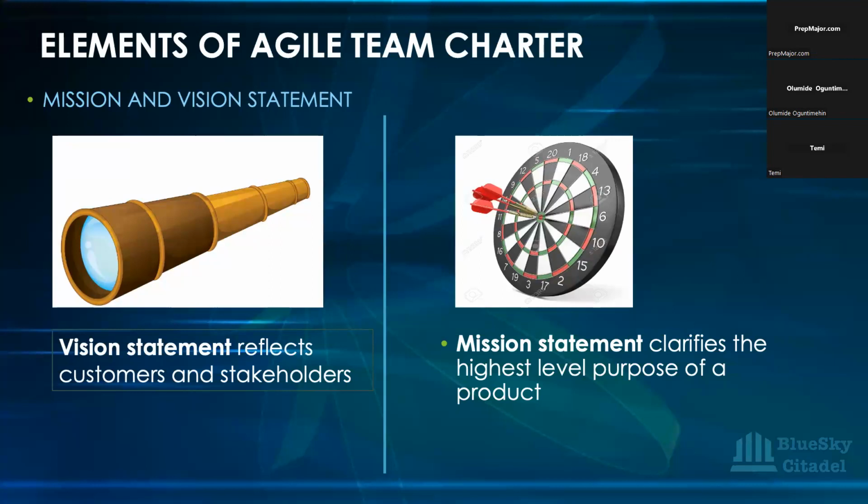It should answer questions like, what is this product? Who is this product for? That is, the product is primarily for what market? What does this market need to produce? How will it benefit this market? And how is it different from our competitors? All these questions will help guide your team towards creating the right vision statement for a project.